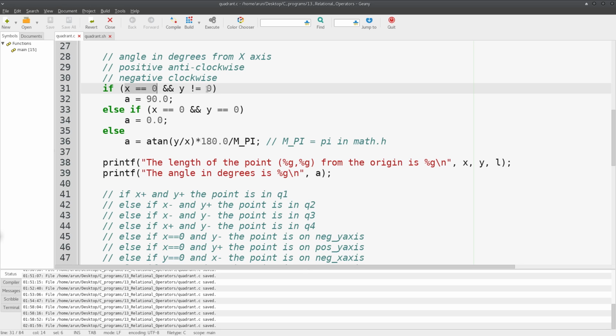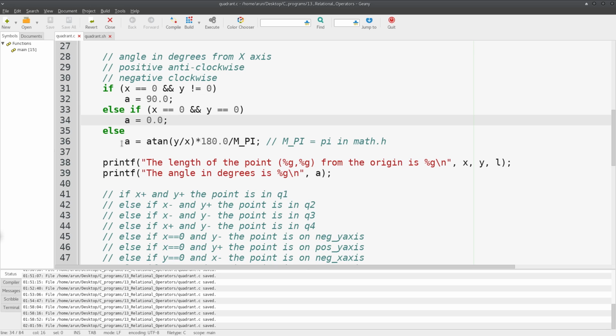So if you look at it in the anti-clockwise sense, if y is positive, the angle will be 90 degrees, and if y is negative, it is again 90 degrees from the negative x-axis part of it. So I am setting the angle to be minus 90. Another case, if suppose the user wants to be really picky and says that the point is actually 0, 0, and that is actually the origin. The angle between the origin and the origin is 0 itself, so we put the angle to be 0.